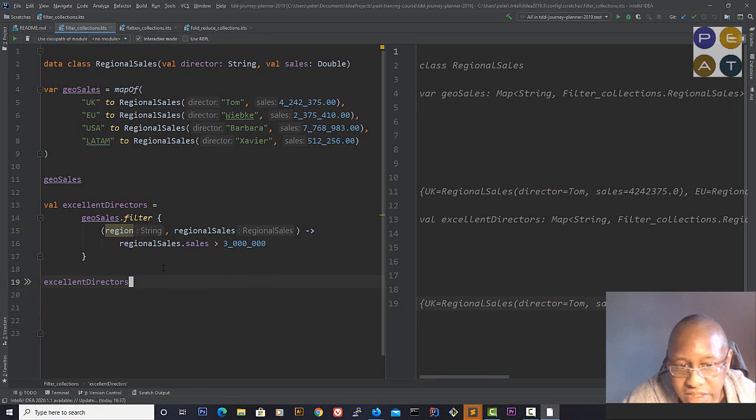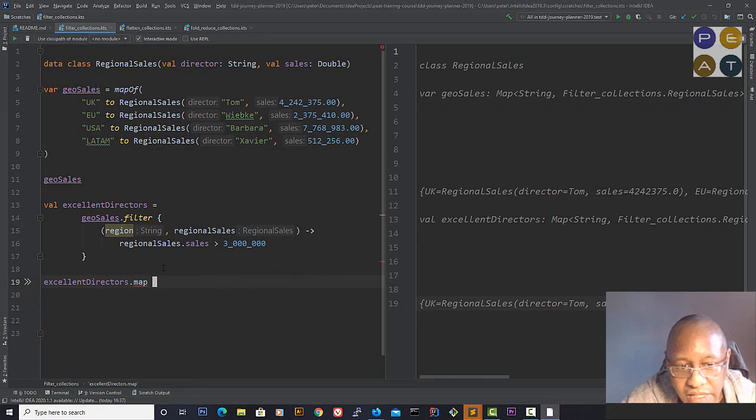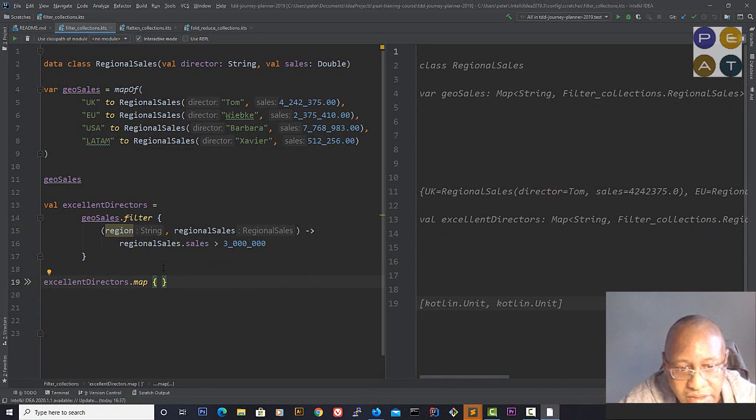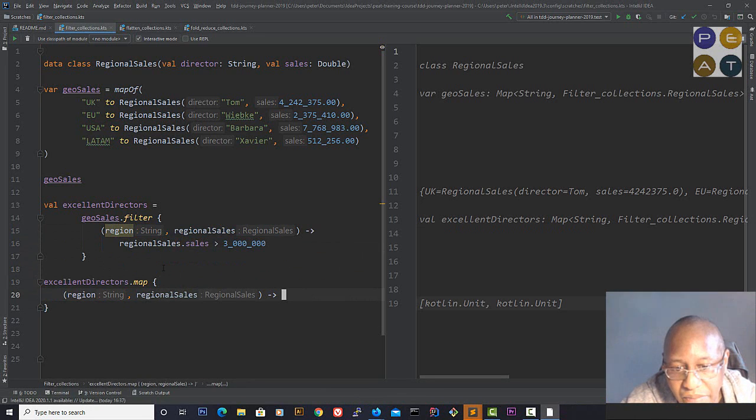And now we can do a nice little thing where we can then perform a map, where again we're taking the region and the regional cell here, and we just want to map the regional cells to the director.